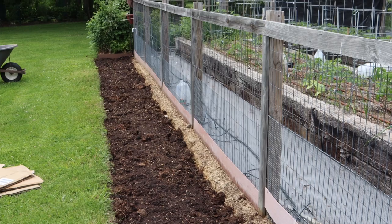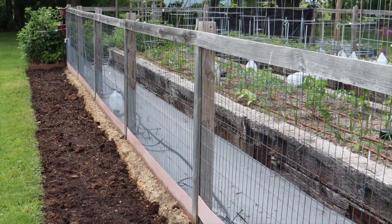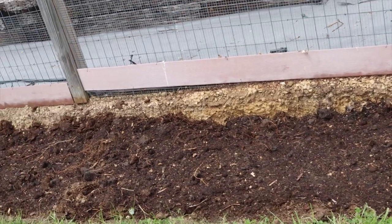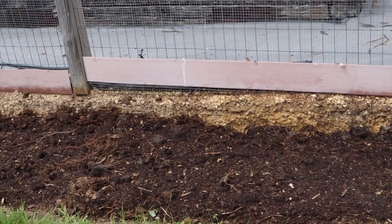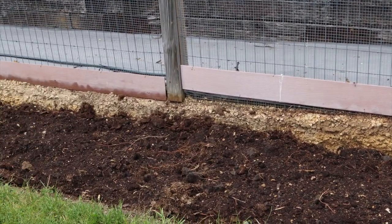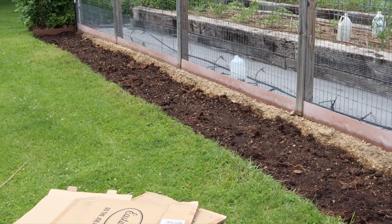Okay, so I just finished putting all of the compost and spreading it out into this bed. Once I put the compost in, I raked it all out to level everything out, and then I watered it down really good. So you can still see that we're quite a bit low, pretty much all the way down. We still have several inches to go before this bed is filled.